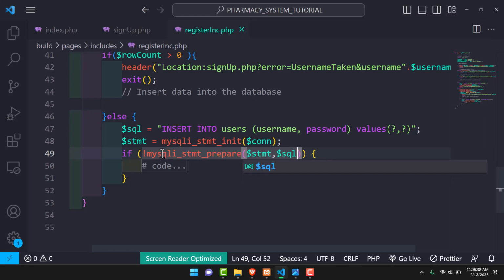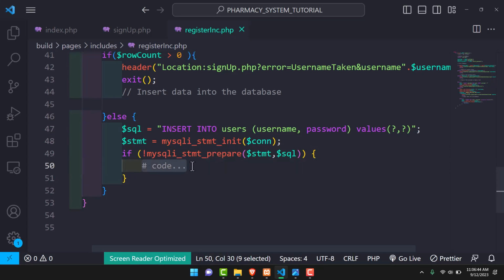So if that is not working, then it means we have a problem with the connection to the database, and as a result we are not able to pull or insert any data into the database, because we should first establish a connection. That's why we have this line. If that is not happening, then we are not able to insert anything. And how we are going to know that is by this function, mysqli_stmt_prepare.